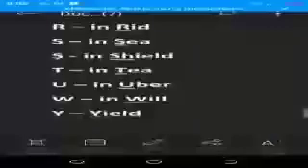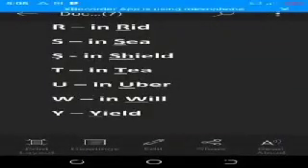Then re, as in read. Then C, as in see. Following that is she in shield. Then we have T, as in tea.